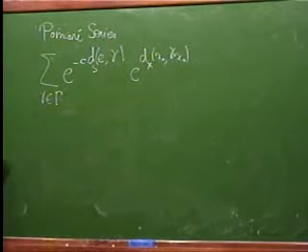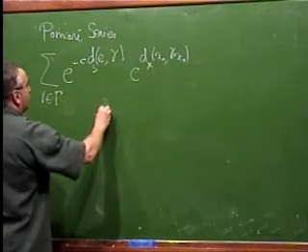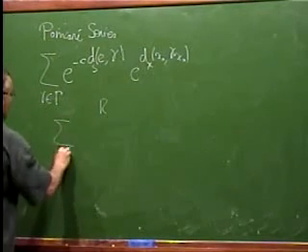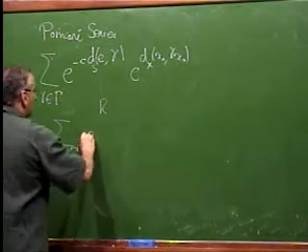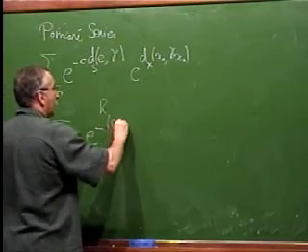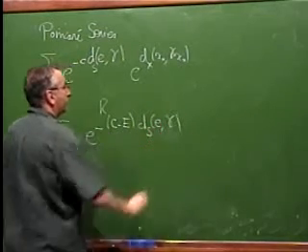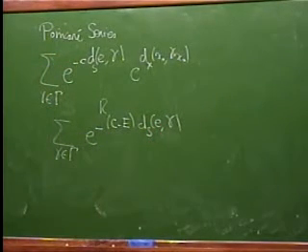And let me do something which is not correct. This is the wrong part of the proof. I just plug this inside. Okay? So this is supposed to be close or even equal, since I'm doing a wrong thing, to E to the minus, so what do we get? C minus E, distance on the group, of gamma. So now I have a sum of exponentials of distances on the group, on the Cayley graph, if you wish. So it's like an integral of an exponential of a distance.